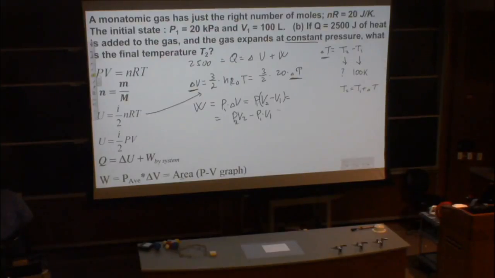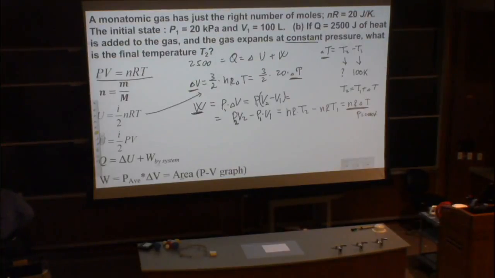So this is how I can write it. Any questions on this part? Now, what is product pressure and volume equal to? This is what it is equal to. So it will be equal to this minus this. Or we can write it back as this. This is also worth remembering. For the process with constant pressure, in addition to the equation P delta V, we can always use an equation nR delta T. Only when pressure remains constant.